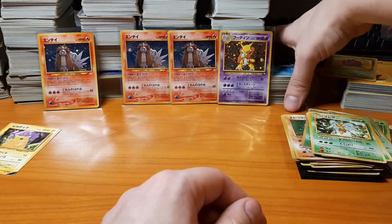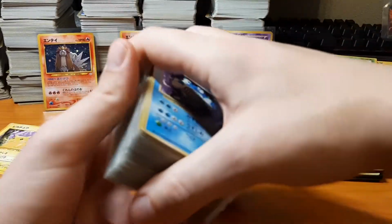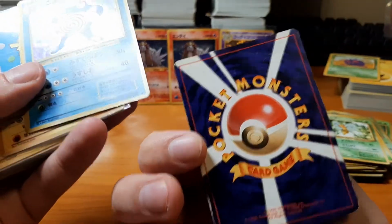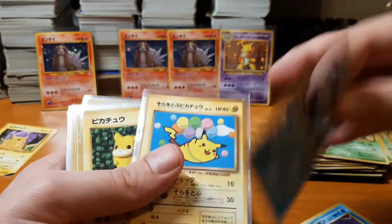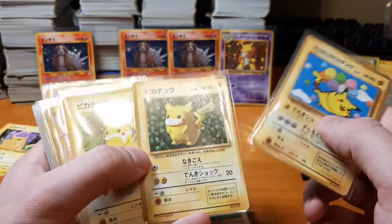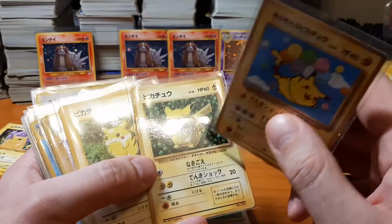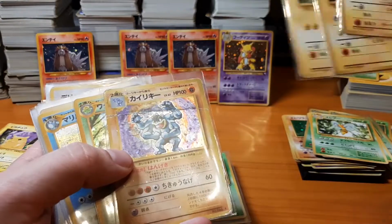Okay, so we have a little stack of cards back here. I think this is the last from this purchase block. So we have really played, and once again, yeah, this is very played. From the base set Poliwrath. Here we have 3 Pikachu. I think this is the promo card, which is like the first card released. I'm not sure, but I think this is maybe the first card ever released for the regular Pokemon TCG. Not sure though, so don't quote me on that.